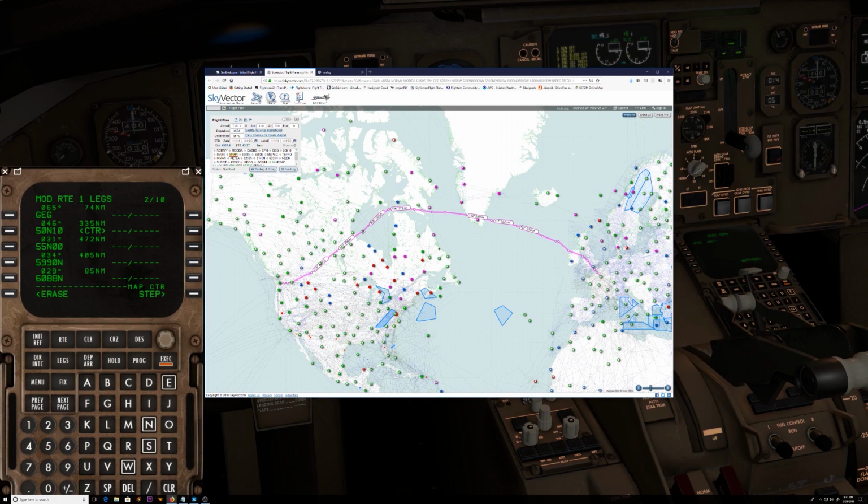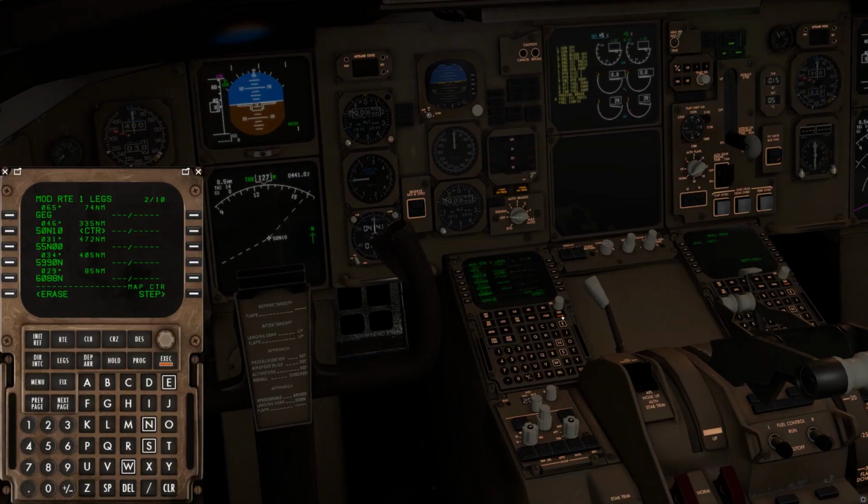And see, this is where it changes the format. 6088. So you see, this is our flight. This looks satisfactory, so we can execute it.